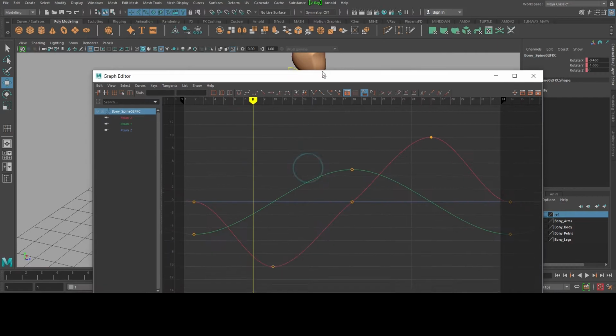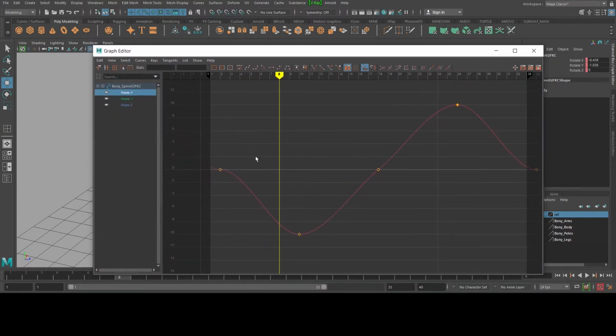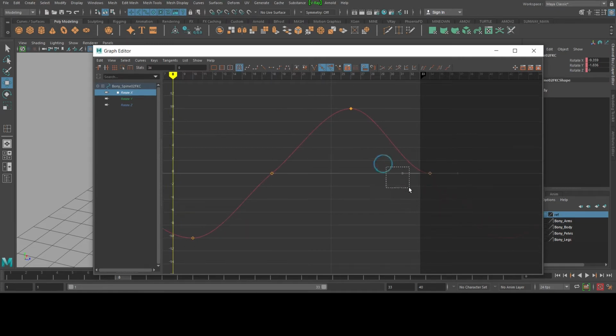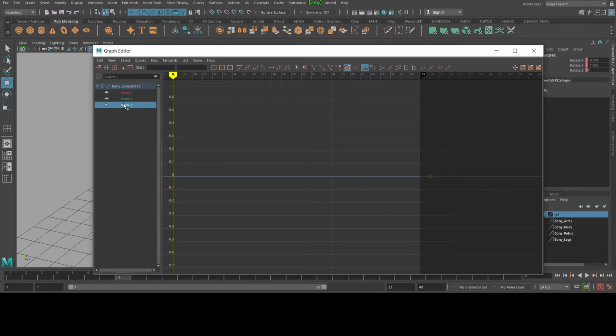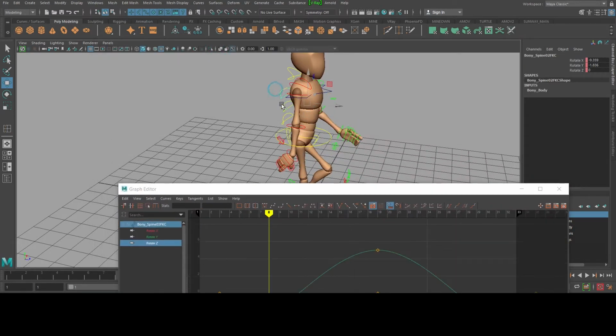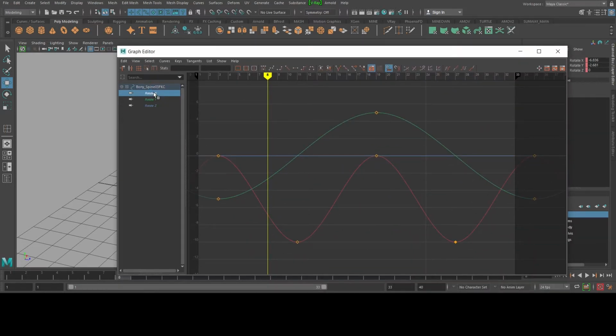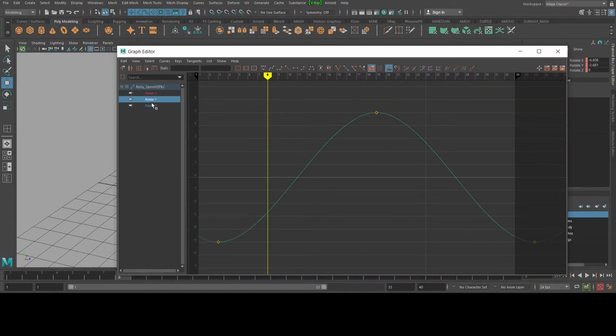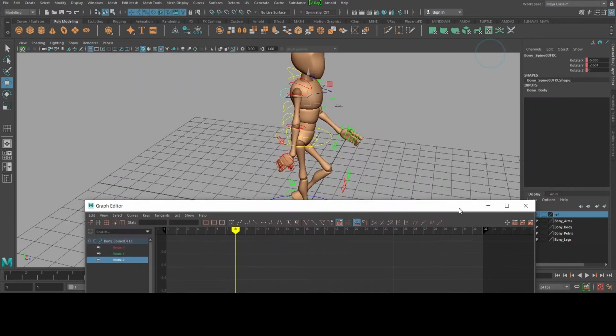And spine. It goes here, goes there, goes like this. Okay, seems good. Rotate X, rotate Y, rotate Z, seems good.